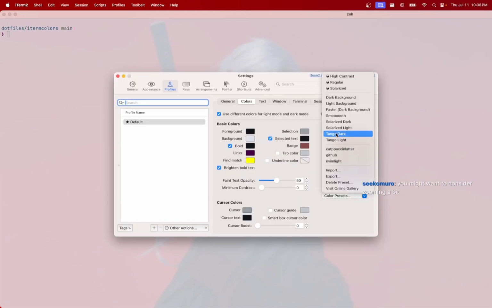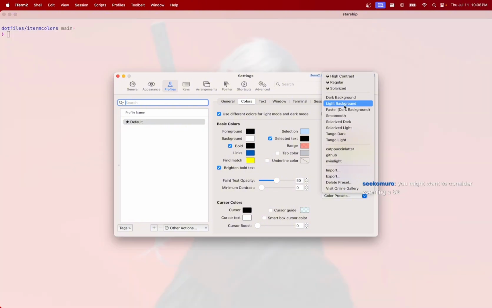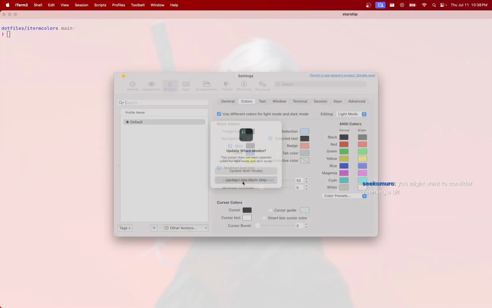I guess we're going with catppuccin. Let's double check.